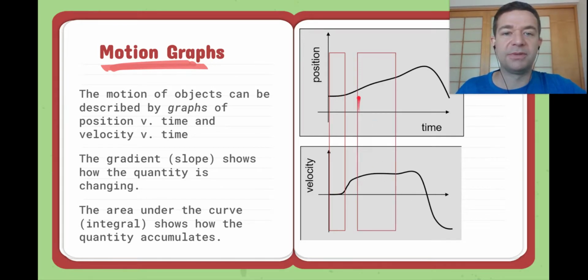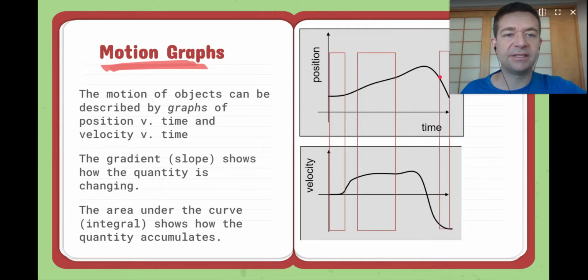Moving to the region where the position is increasing, we see that there is area between the velocity curve and the axis. It's positive area, and so we expect to see the position change. And sure enough, up here we do. So just to cover that again, the rate of change of the position versus time graph, the gradient, tells us what the value of the velocity is, and the area under the curve tells us what the increase is in position. Let's look at two more regions to understand this a little bit better.